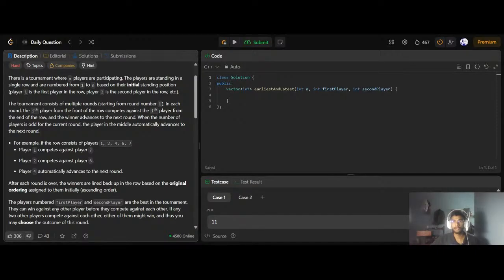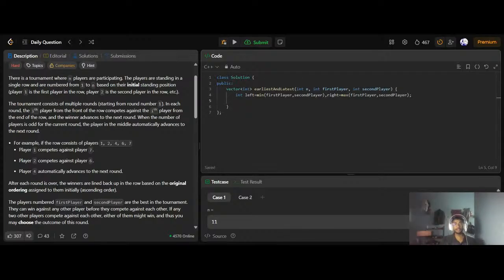So it is going to be int left equal to minimum of first player, second player, right equal to maximum of first player, second player. Okay.